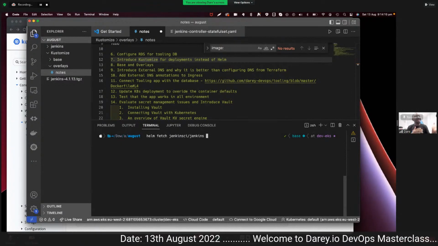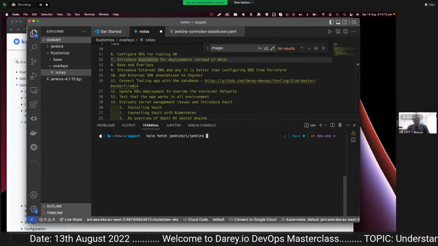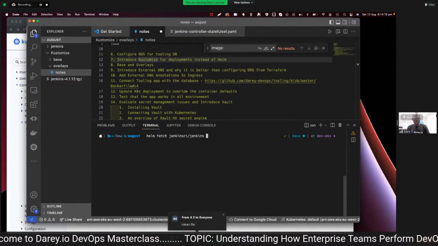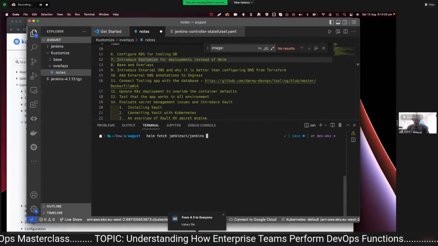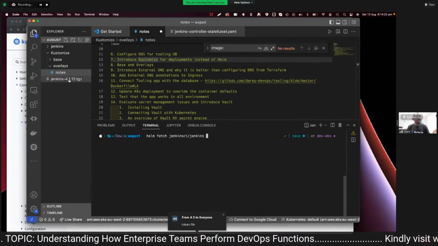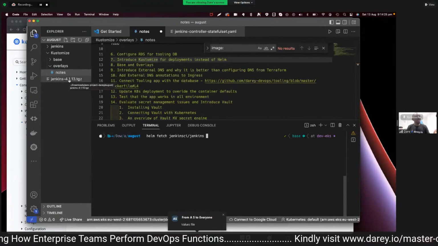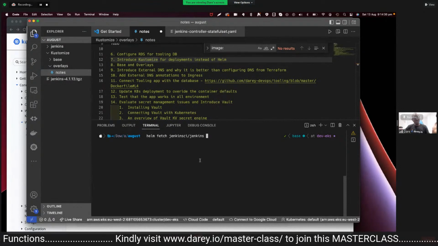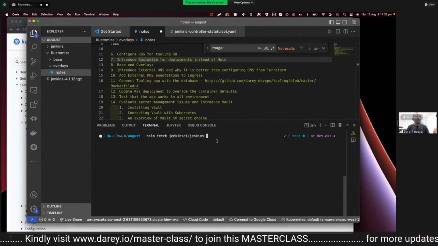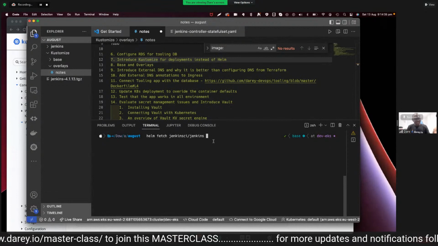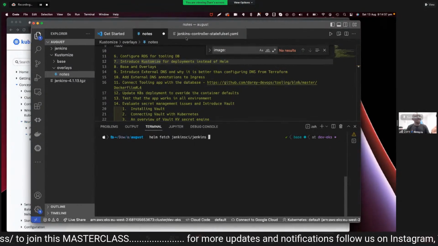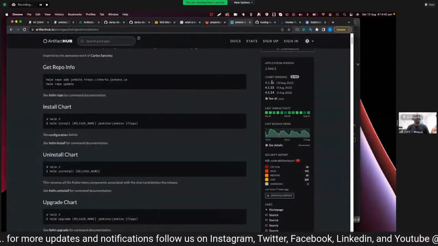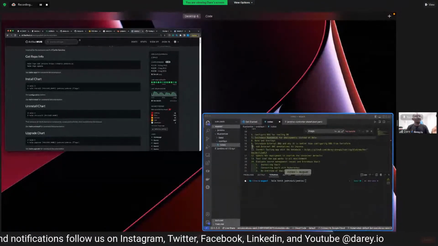It should pull down the latest version. So why do you think in this case it did not pull down the latest version? Does anybody have an idea? Anybody want to try? Someone says values file. No, we don't need a values file here. All we're doing is just downloading the chart, and we're expecting it to download the chart from the repository that we've specified. But we didn't specify a version, and we can see from Artifact Hub that there is an updated version for the 1.16.